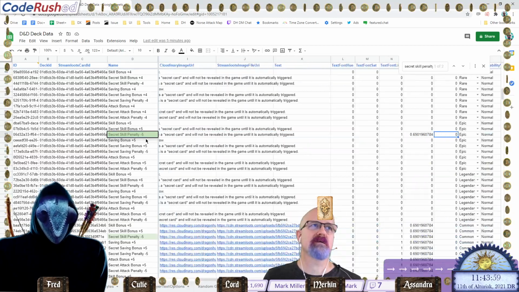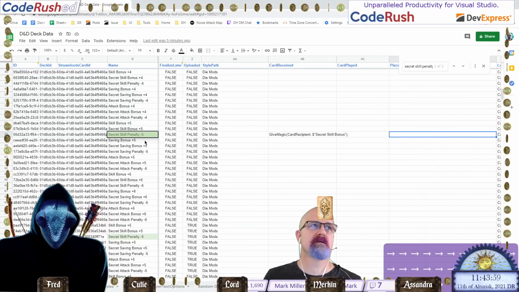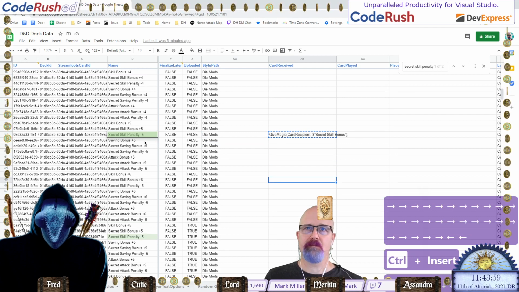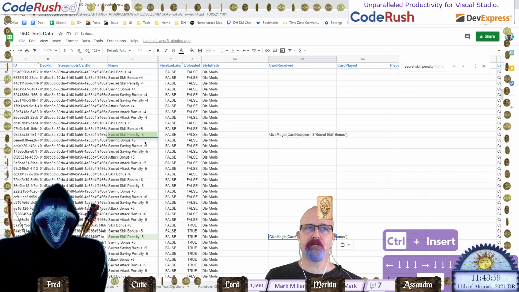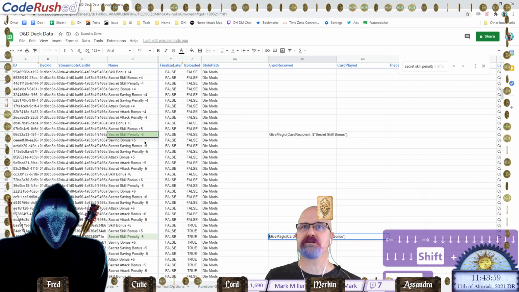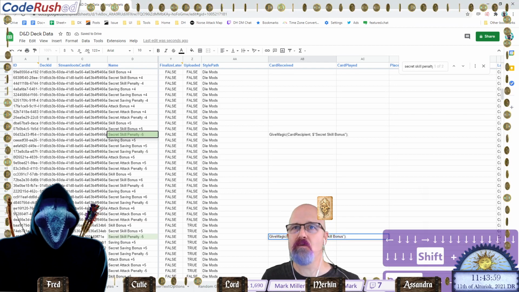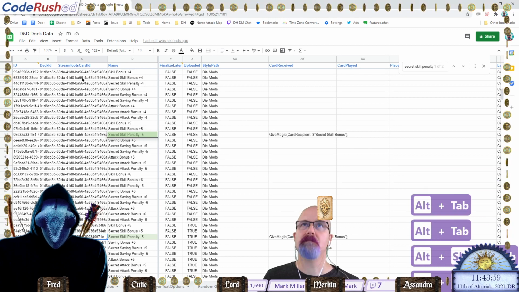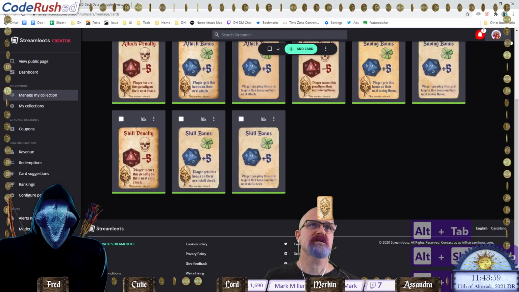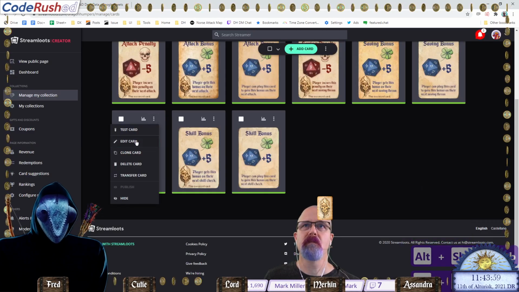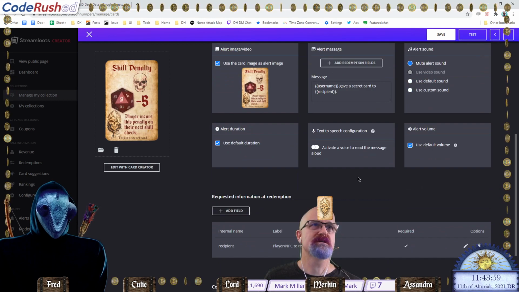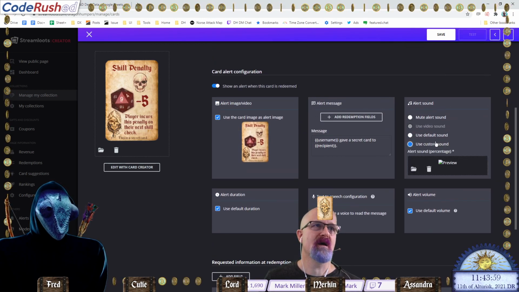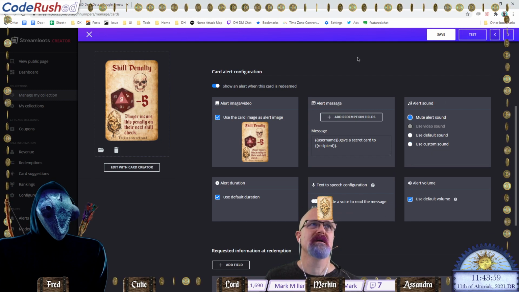Okay, let's see where the event code is. Right here. There's that one. I'm going to copy that. I'm going to put it down here because I think this is the... I'm thinking we're getting this. The Streamloots card ID ends in 71E is my theory, which means if we go out to Streamloots, we look at this card sound URL, which we should see. No, we can't see it. We can't review it here. Okay. No.